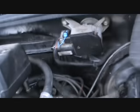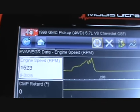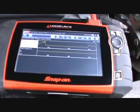Yeah, we got a brand new distributor in here, and she sounds like a total different truck now. This is what's supposed to be. And without that thing there, you're not setting the timing. God, it sounds a lot better. Hell, I'll get the air cleaner on and we'll take it for a run. Black truck sounds a lot better. A lot better. Now we're trying to get this one in time.